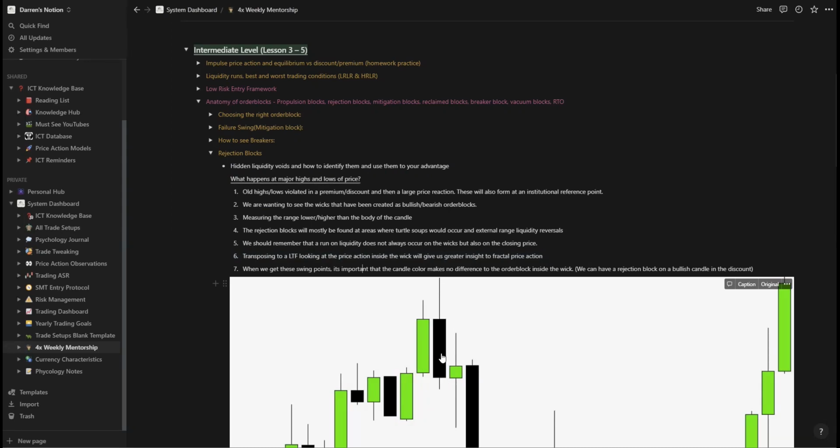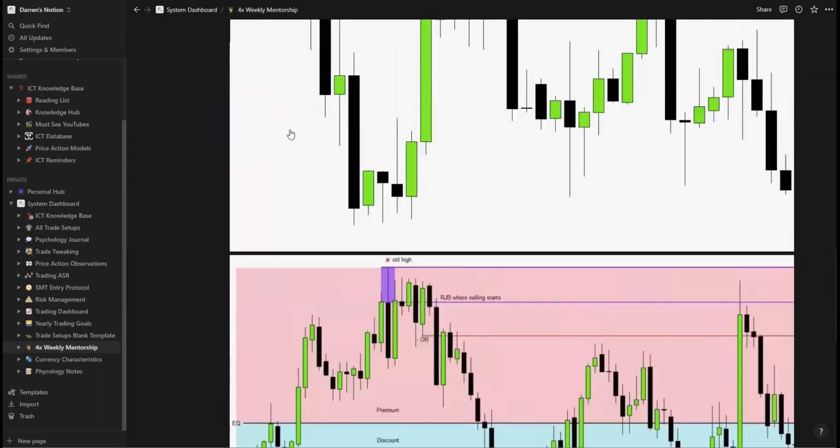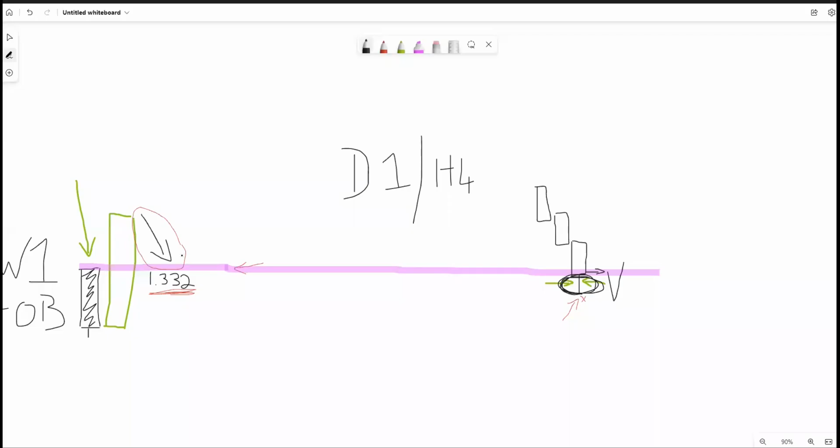Okay, but with the rejection block, it makes no difference whether the long wicked piece happens on a green candle or a black candle, in a high or in a low, or in a premium or in a discount. It has got no regard for the color of the candle, whether it be green or blue or orange candles you use. Candle color is irrelevant with a rejection block. Okay, there's a couple of examples if you want to go and look at it over here, but that is rejection blocks. I'm going to move on swiftly and try to wrap up all of these. They're not too difficult, they're pretty easy to understand, but let's move on over here.